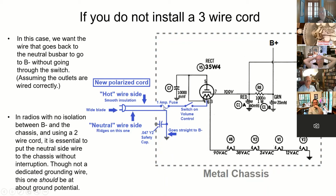Again, we've got a fuse here before anything, before the switch, the volume control, etc. I would not rely on this filament. It's supposed to be a fuse, but I would not rely on it on the 35W4 or whatever you've got, maybe a 35Z5 rectifier tube, etc.